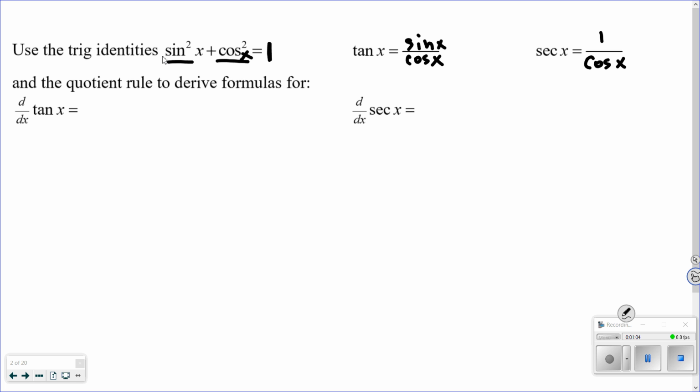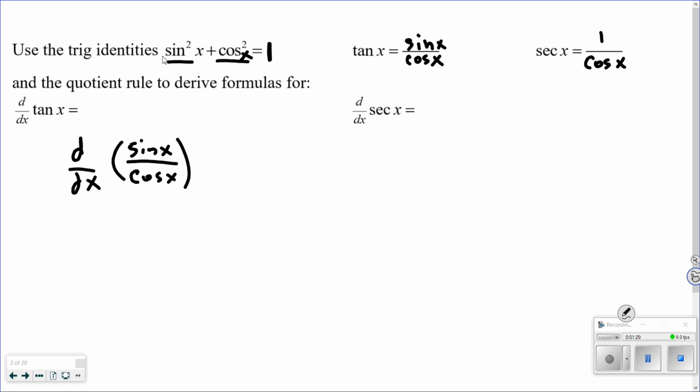We're just going to do the derivative of the tangent. I'll show you where it comes from. We'll go through it step by step, and also do the secant. So we'll start with tangent. I don't know how to find the derivative of it directly, but I can rewrite it as the sine of x over the cosine of x. The reason I did that is that even though I don't know how to take the derivative of the tangent, I do know how to take the derivative of sine and cosine.